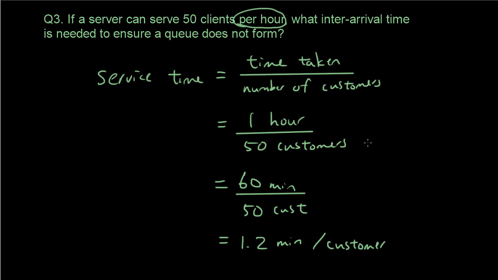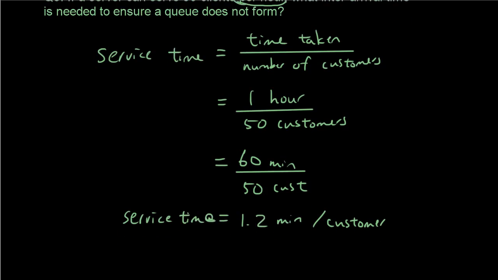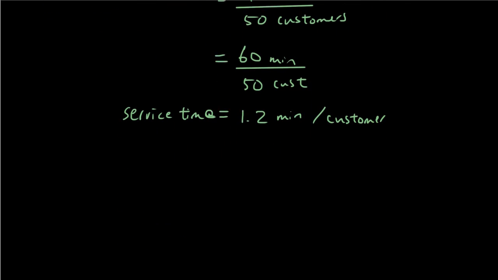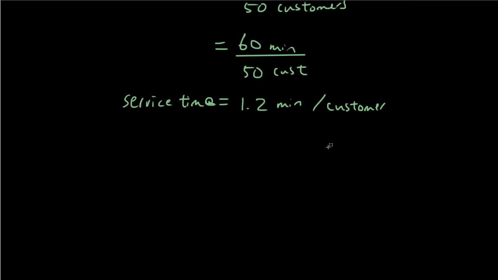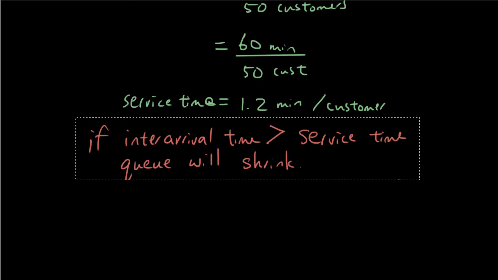The service time is 1.2 minutes. Now, what did we say before about the rule? If the inter-arrival time is bigger than the service time, the queue will shrink. If you ever forget this rule, just think logically. If it takes longer for customers to arrive than it takes you to serve them, then obviously the queue is going to shrink. Until you get that fixed in your head, you probably can't remember this rule.